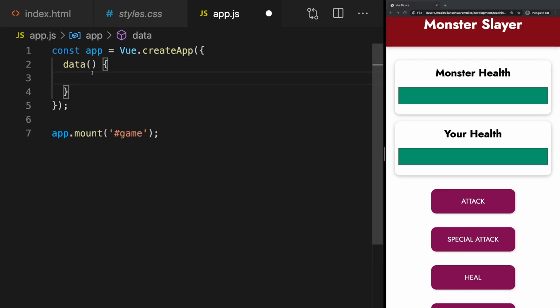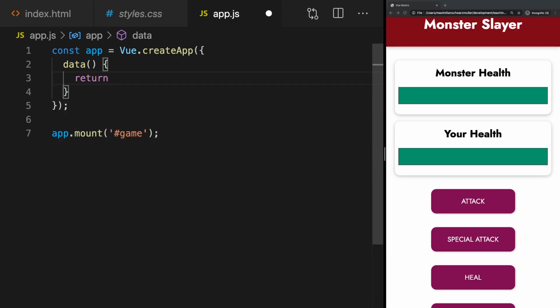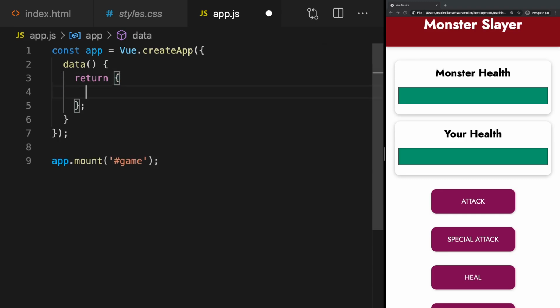So therefore we need data. We need this data option in our Vue app configuration object. And as you learned, in this data method we return the object that holds our actual data. And here, as I just explained, I have two main data points, and that would be the player health. And let's say we start at a value of 100 here, though of course you can pick any values you want.